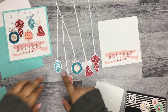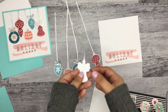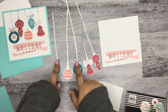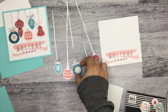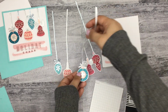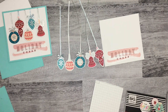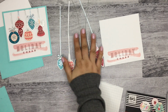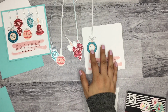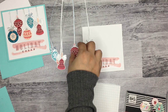Okay, so I attached all the ribbons onto the backs of these little sticker ornaments, and then I even added just a little bit of glue onto the backs of the bows, and then just put them onto the ornaments, on those two. I love the way that looks. So cute. So the next thing I'm going to do, which I realize I had to move everything, is put these back.